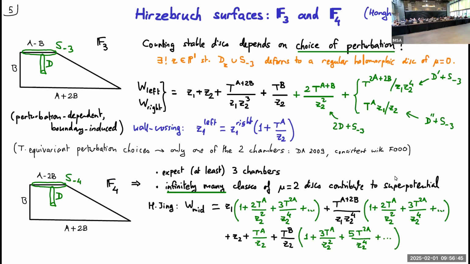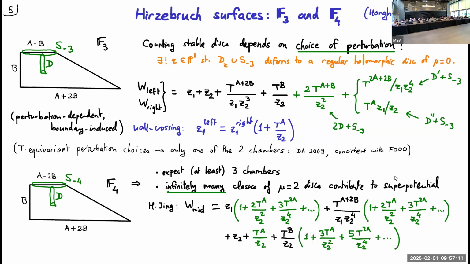Next, things get even more exciting, because we start having spheres of negative first Chern number, which means we start getting into less classical territory. This is ongoing work of my student Honghao Jing, who's over there, if you want to ask him questions about it. So you can study the critical surfaces F3 and F4, where there's a bit of a surprise.